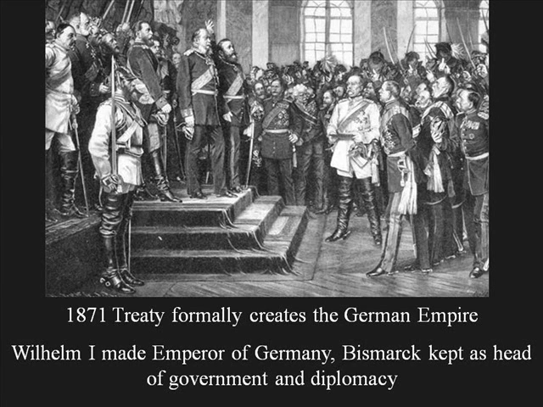Bismarck is kept around to basically run the new German government and run foreign policy. With the theory being, if it ain't broke, don't fix it. He's done a good job. You don't want to kick him out. He'll probably continue doing a good job. So Bismarck will be in control, basically, of the German government. He'll be running things as long as Wilhelm I is on the throne.